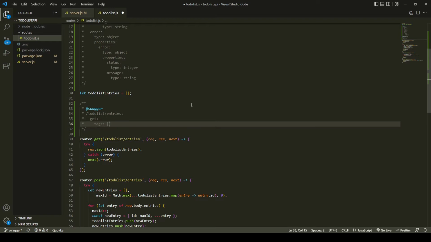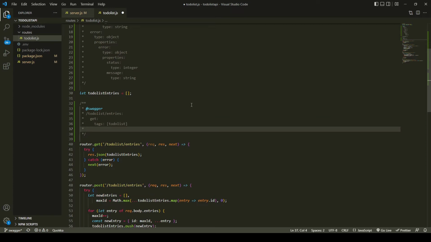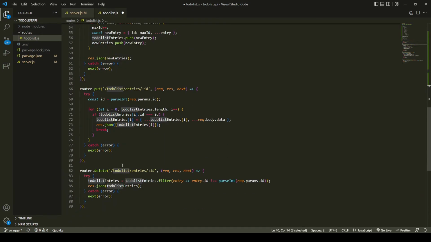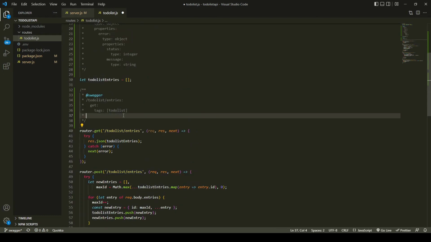A list of tags, which allows grouping of routes in the UI, which I'll show you in a minute. So for this, we're going to enter to-do list, and I'm basing that off of the fact that all of these begin with to-do list, so they are to-do list routes.